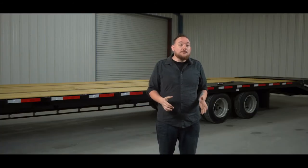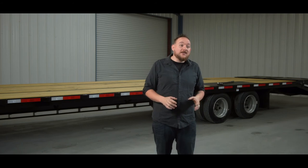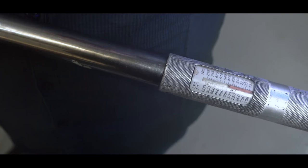All right we're back, now let's dive into this. We have a huge torque wrench and a socket. We need to look at our owner's manual for what torque setting we need. Your specs might be different so consult your owner's manual or actual documentation for your specific specs. Most torque wrenches have two sets of measurements — foot-pounds and newtons. The one we're using today only has foot-pounds, so we're gonna set this to about 350 foot-pounds. In our owner's manual we see that we need 325 to 350 foot-pounds of torque.